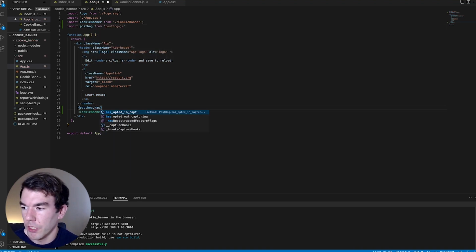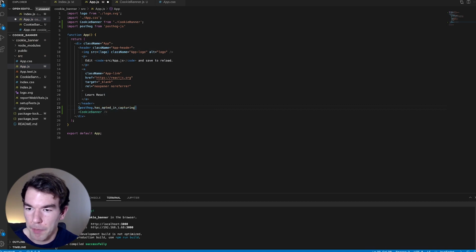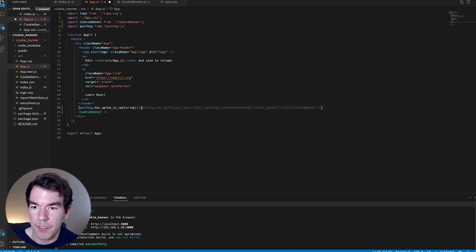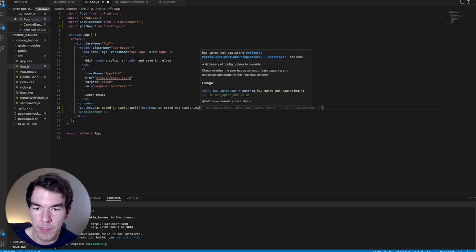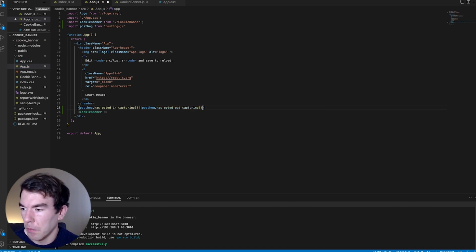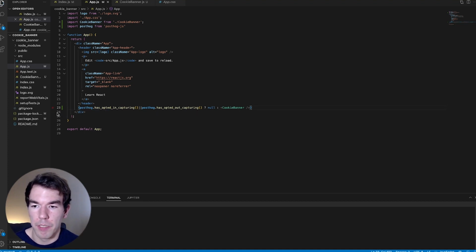And then we're going to check has_opted_in_capturing or has_opted_out_capturing. And we will then check null or show the cookie banner based on whether they've opted in or out or haven't yet. So we'll delete this cookie banner, we'll save, and we'll see what that looks like in the React app.